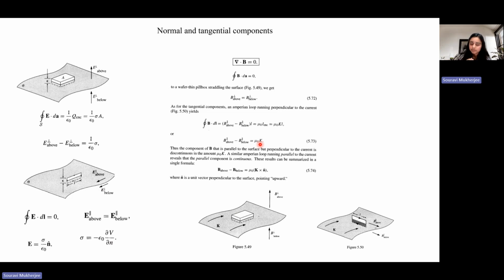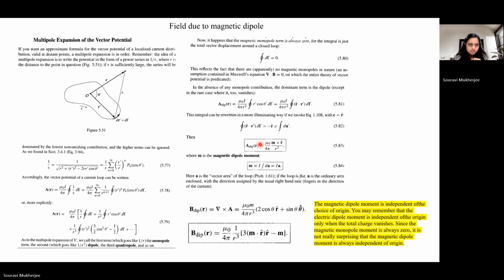If you talk about some other medium with a different permeability, then the mu naught will change to mu, the permeability of that medium. We'll talk about permeability as we proceed. Okay. So that means till now we know about Coulomb's law, how we went from Coulomb's law to Gauss's law. We know Biot-Savart's law, and then how we went to Ampere's law. And we know about the definition of scalar potentials and vector potentials and how they can be related to the electric and the magnetic fields.